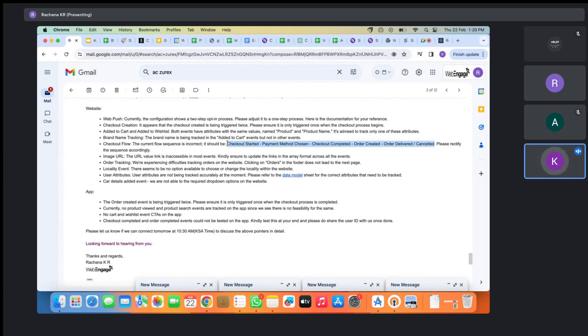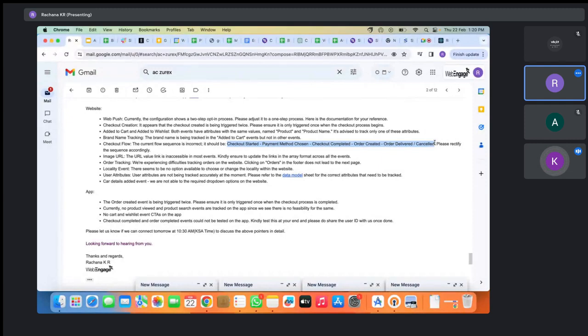On website, we have a little bit different flow. We can have checkout started and payment chosen, and after choosing the payment method, the payment is done. After doing the payment, we go forward and add the address and all. So there we have order created and all those things on the website. Once they complete the payment, you can trigger the checkout completed. And once they complete the address details, you can do the order created. Sure. But basically, this has to be the flow.